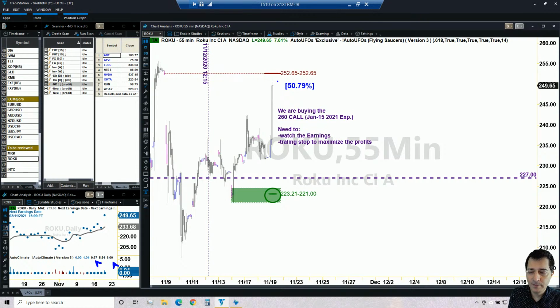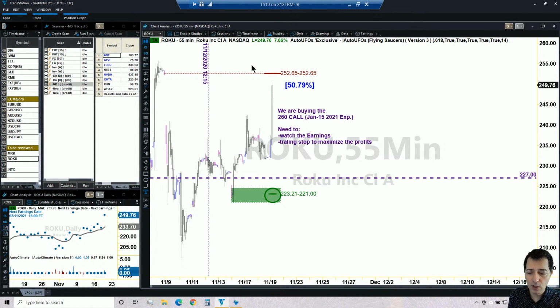So again, you have two ways to deal with this. In my mind, and as I suggest every single week, you would be running a diversified portfolio where you have some trades pointing to the long side, such as Roku, which is working very well. You would also have some trades pointing at the short side. Therefore, if that trade were to move against you, it also means that potentially other trades will be working your way. So you would have a hedge in your portfolio, and there is no need for you to do anything to this trade. Just let it do its thing, and as UFOs show up, trail stop, trail stop, trail stop.